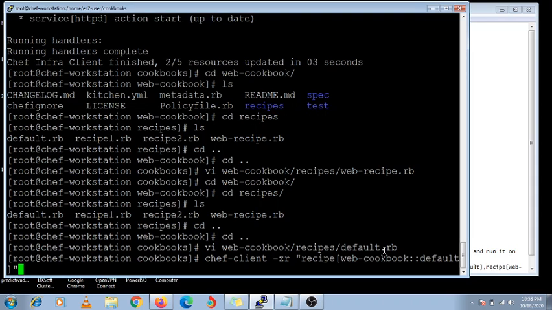So here under the default recipe, we have mentioned two recipes of your single cookbook. Web cookbook has multiple recipes, and if you want to run particular multiple recipes at the same time within the same cookbook, you need to specify them using include_recipe under the default one. Then you run that default recipe using this command. Enter it.